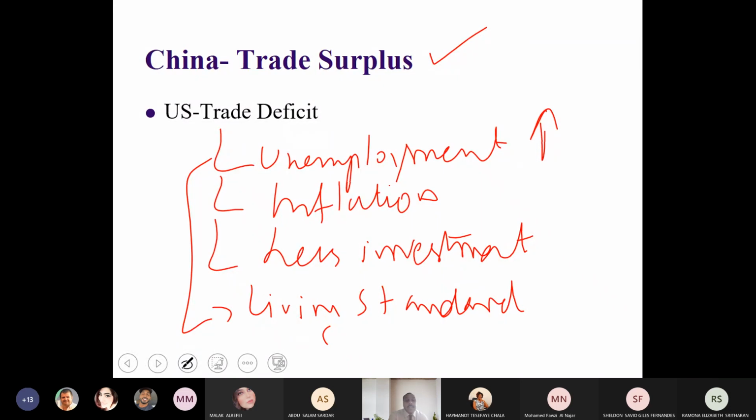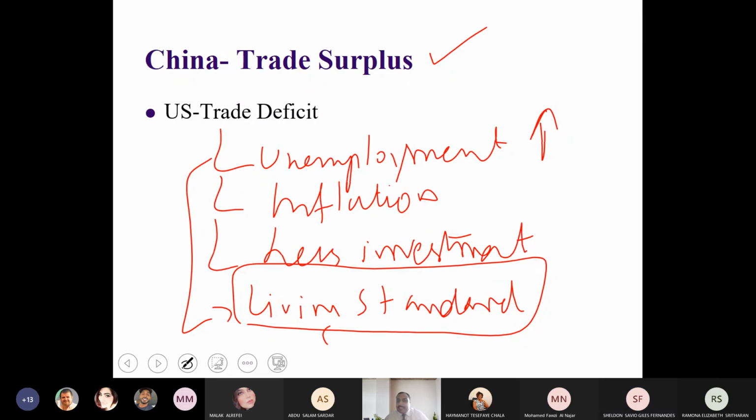Now, would you like to go to a country where the standard of living is very poor? For example, you are an international finance manager. Your company asks you, we want to invest $1 billion in any country. Tell us which country you want us to go to. Don't you think that the living standard will affect the demand for your goods in that country? For example, you are selling Ferrari. Would you like to go to a country in Africa where the people don't have basic food to eat? No. So the living style does affect your investment.